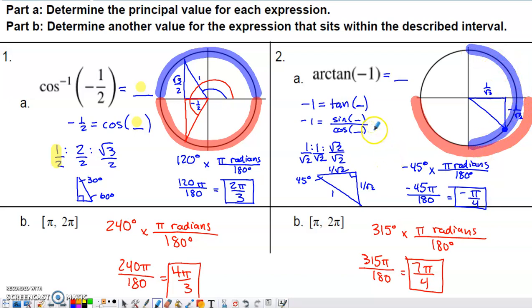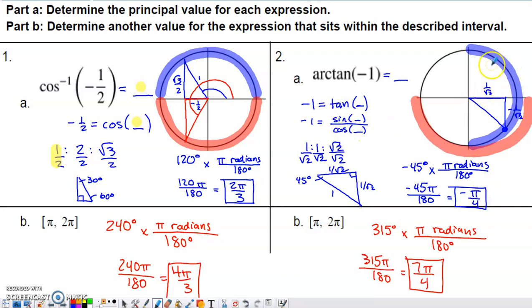So I took the same approach. I said, all right, well, if I apply the normal tangent function to this side and to this side of the equation, I need to find an angle that, when I put it into the tangent function, has an answer that's equal to negative 1. So what I thought is, well, I know tangent is sine divided by cosine, so I need sine divided by cosine to give me an answer of negative 1. I know sine is given by y coordinates from the unit circle. I know cosine is given by x coordinates from the unit circle.